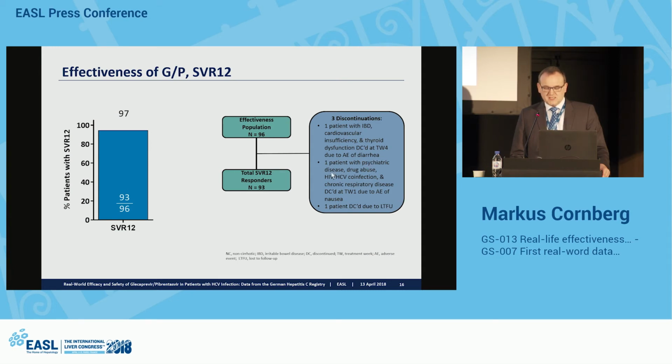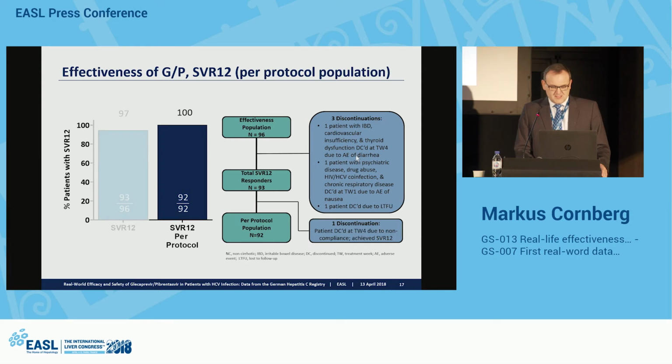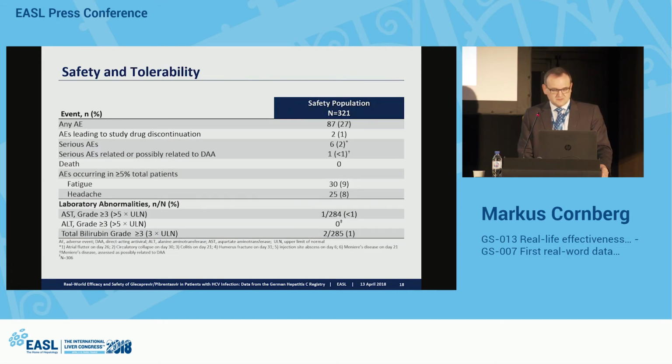One patient with psychiatric disease, so comorbidity, and sometimes this comorbidity can cause trouble, of course not related to the treatment. And you have patients that drop out, which we have to face in the future also in all the patients. Overall, we have a per protocol analysis of 100%, no single treatment failure. So again, highlighting that this compound is effective in an 8-week treatment, and most of the patients have been treated for 8 weeks according to label.